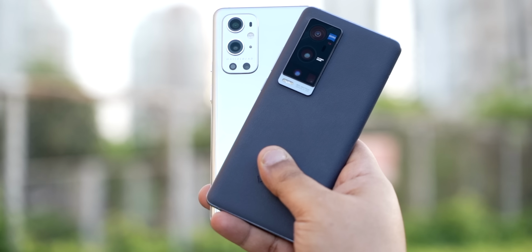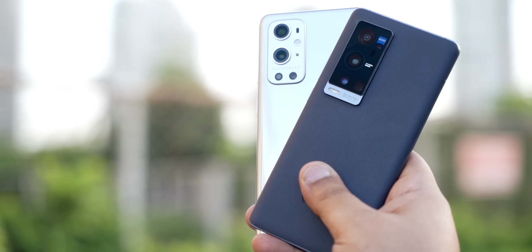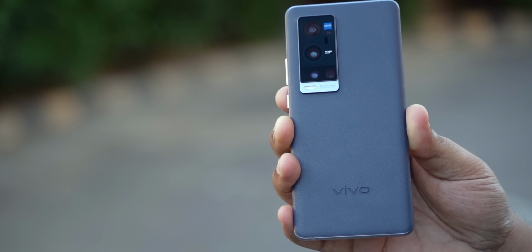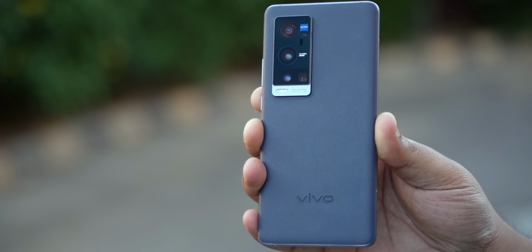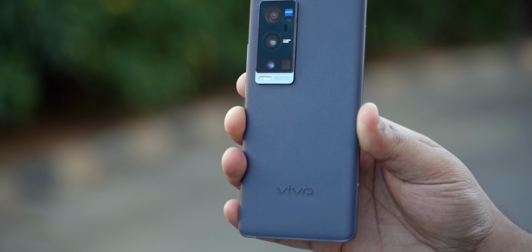In fact, the choice between an X60 Pro Plus or OnePlus 9 Pro will actually be dependent on your shooting preferences. But you know what? There are times when a product design just completely wins you over, and the Vivo X60 Pro Plus does just that. And the in-hand feel and the ergonomics are possibly the best I've experienced on a flagship phone this year.